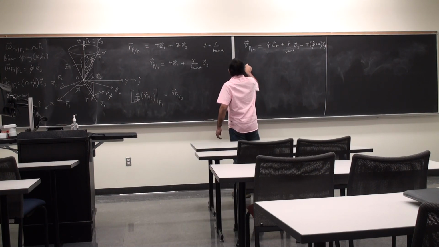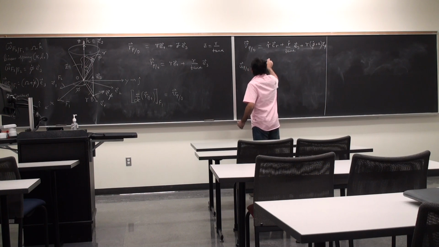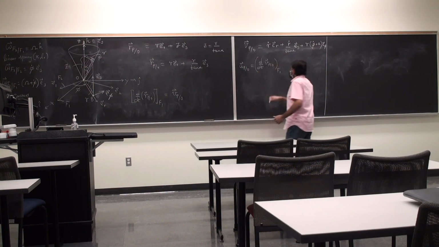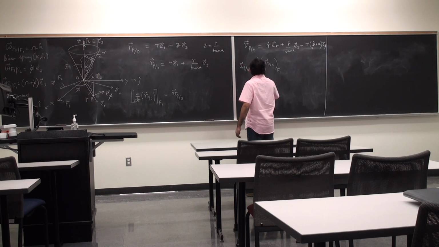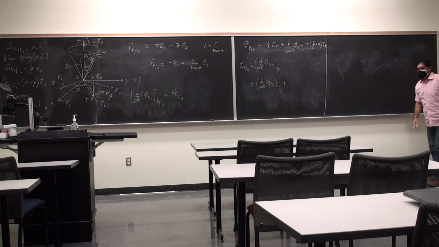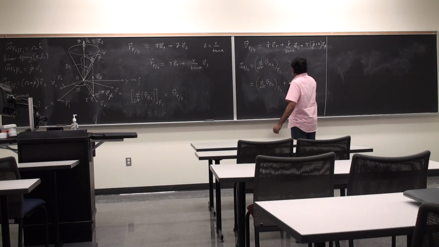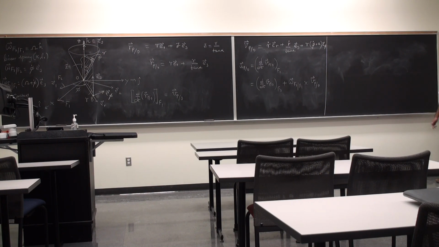Acceleration. This is the rate of change of that entire thing with respect to F1, which I'm going to split into two pieces. This is d by dt with respect to F3, plus omega of F3 relative to F1 cross the velocity. I want to write it with respect to F3 because the particle is defined using the F3 coordinate, related to E1, E2, and E3. All you have to do is perform the differentiation.